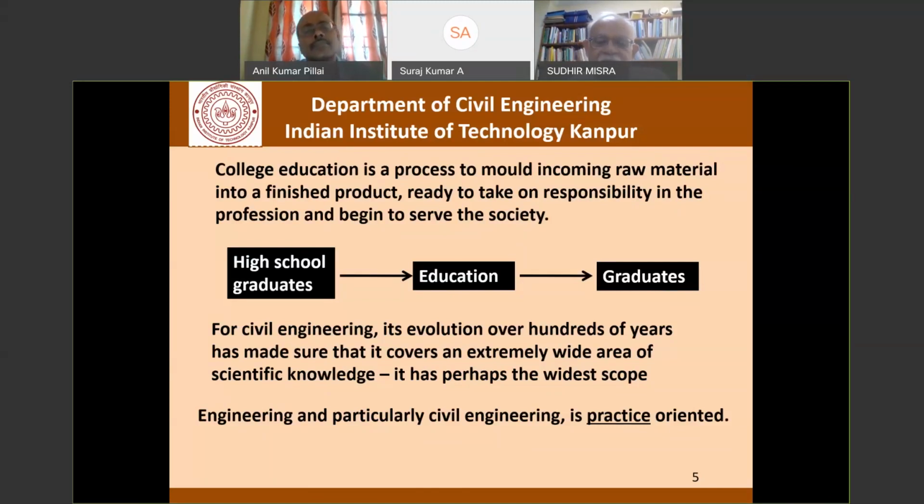But when it comes to the practice of driving the car, unless you sit in the car and do it and learn the hard way, that several times you'll press the accelerator too much, several times you'll delay your release of the clutch, sometimes you'll not give the indicator and turn left. So you have to learn those things till such time as they become a part of your habit. So engineering, and particularly civil engineering, has this major practice orientation, which is simply not possible to cover as far as theory classes is concerned in the educational institute.